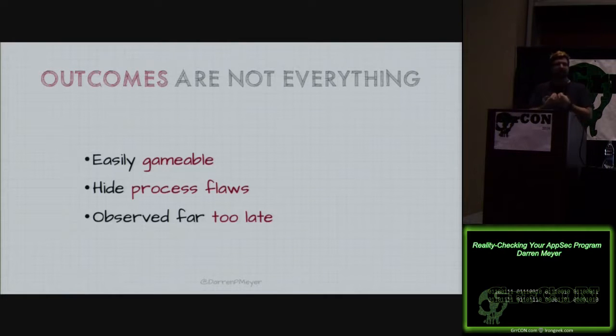If you give me a statistic and you say, this is what I'm scoring you on, I'm going to do the thing that is easiest for me to do that will make that number move in the direction you want it to move. Whether or not that necessarily makes me more secure, whether or not that actually results in higher quality software. Outcomes also hide process flaws. Oh, hey, we're shipping software, we're happy with how secure the software is.